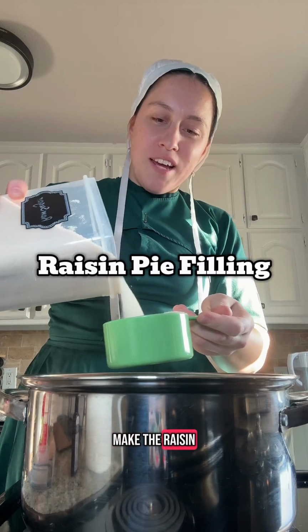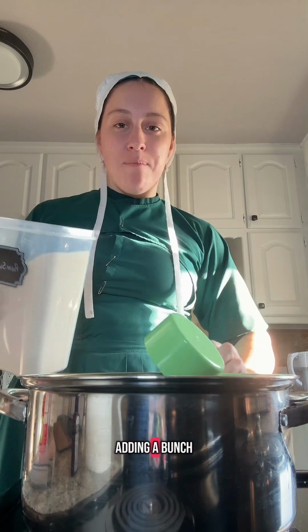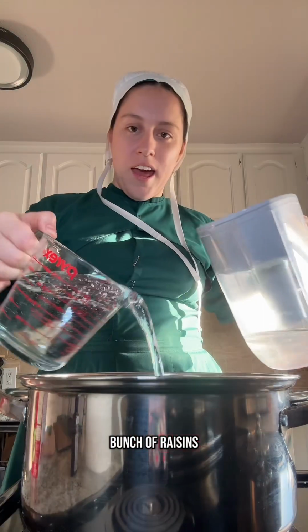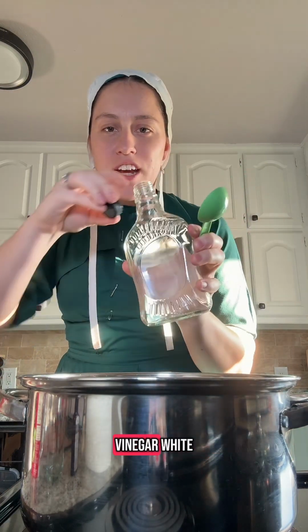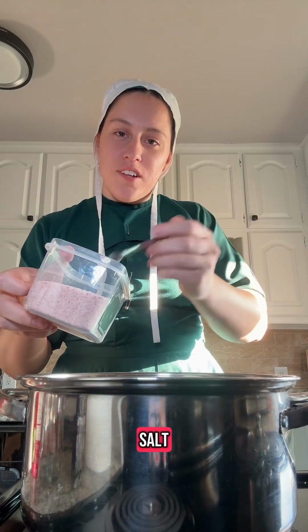Today we're going to make the raisin pie filling that I used in my pie yesterday. We start off by adding a bunch of sugar to a kettle. Then we're also going to add a bunch of raisins. Add your water. We're also going to add some white vinegar. I don't know why they call vinegar white because it's clearly clear. And lastly, some salt. And I like to just stir this around a little bit.